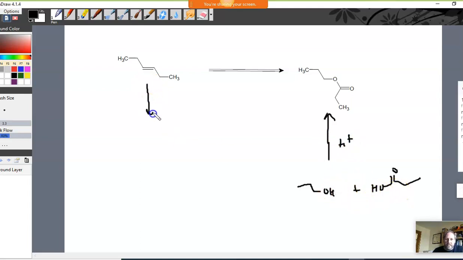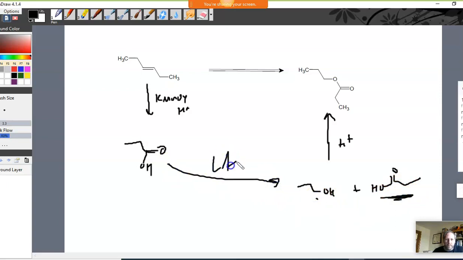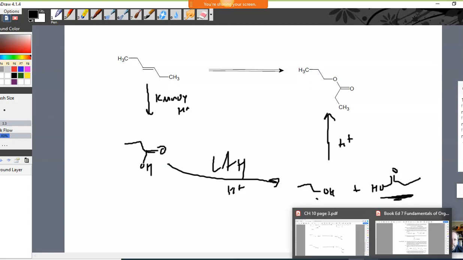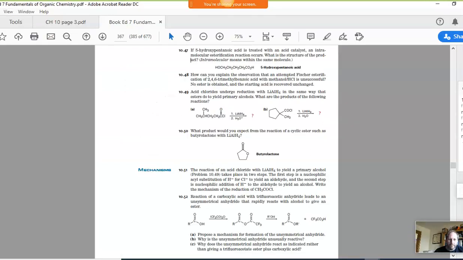If I were to take this, obviously I have to cleave this, so you do the oxidative cleavage, and you form the carboxylic acid. All right, so obviously that piece is for that one, but now I got to get that alcohol, so just LAH it. That's basically it. So it's a 3-stepper. All right, that seem okay? Questions on that?